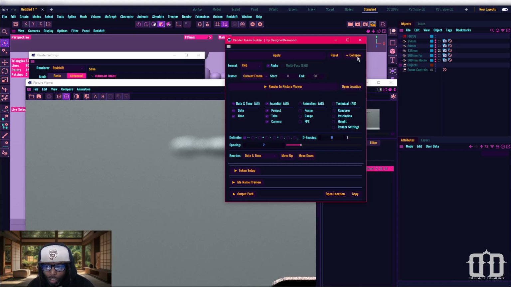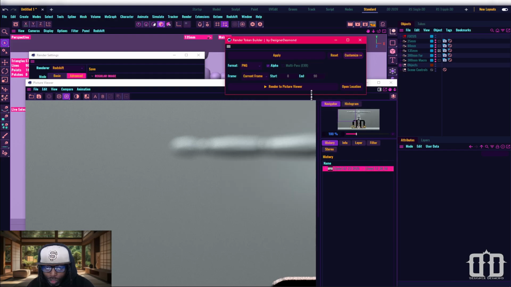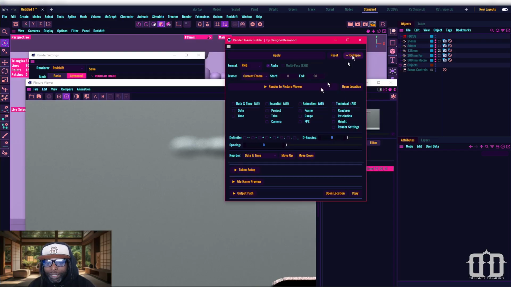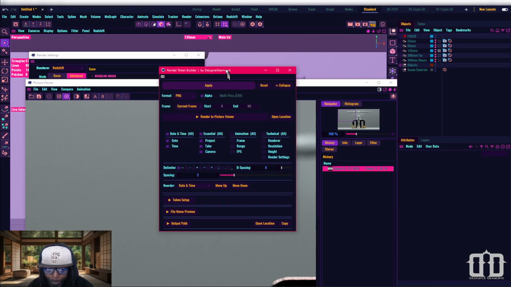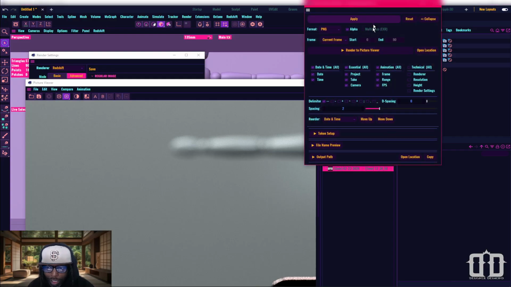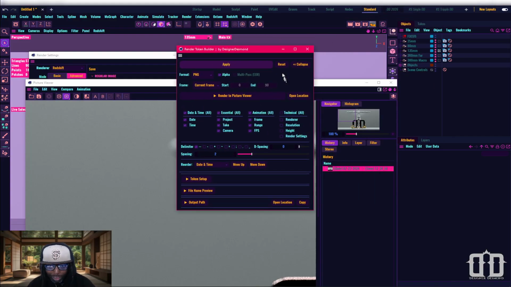So on startup, it usually starts collapsed like this, or it might. I forget if I programmed it to remember your last state. What I do know is that however this is set up when you close this, that is how it will open up. It'll persist. It writes to a file right next to the token. So if I were to turn on animation as well, and then close this and then open this back up, you could see animation is there. And again, I'm going to set this to defaults because it really is just the essentials, the time and the date.